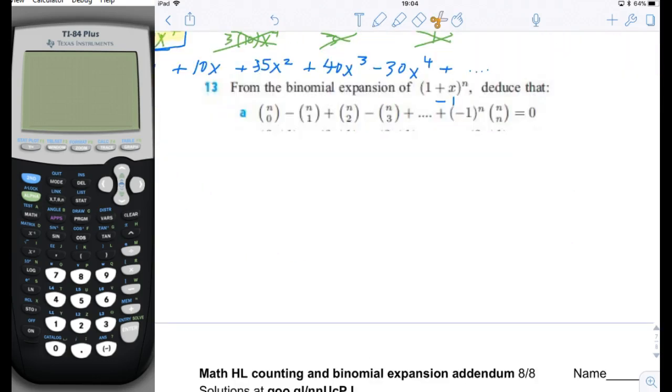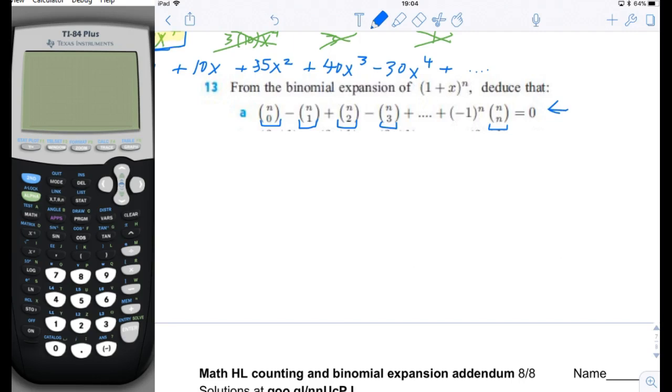This binomial expansion problem also is a little bit difficult because it's not just a straightforward numbers problem. They just give you an expression and then they ask you to prove this thing, which you look at and you're like, what are they talking about? Well, if you look at this expression, one thing that you're going to notice is that it has n chooses 0, n chooses 1, n chooses 2, n chooses 3, and it goes up to n chooses n. And that basically is describing the Pascal's triangle expansion for the degree n.